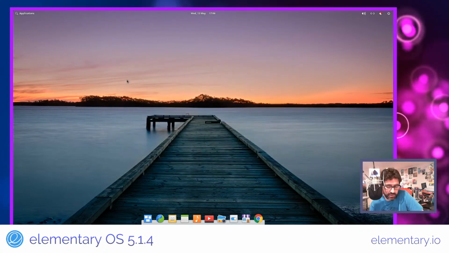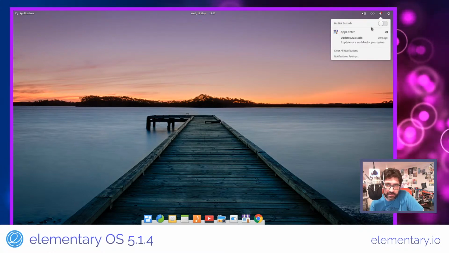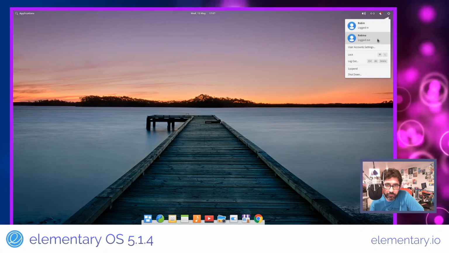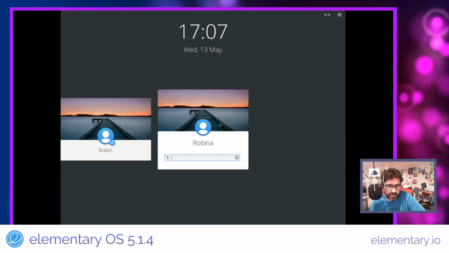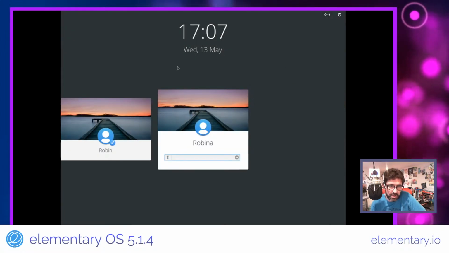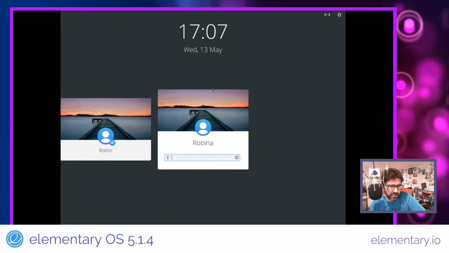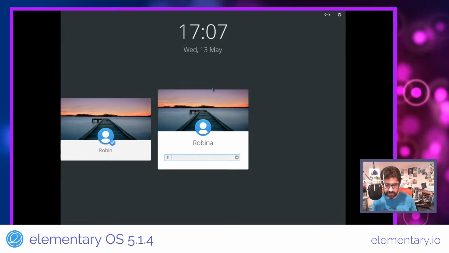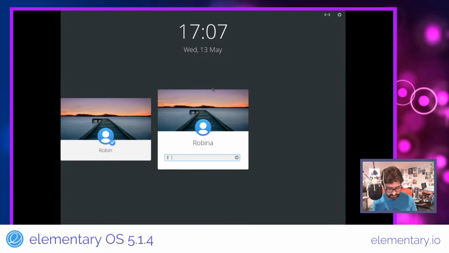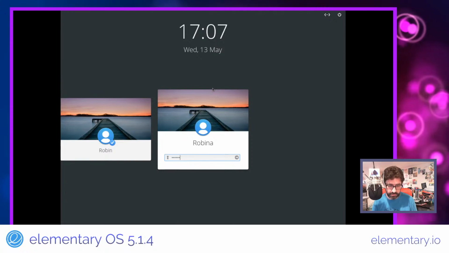We'll close down the settings here. So I'm going to stay logged in as myself, but I'm now going to log in as the Robin A account. So I'm logging out as myself and I'm now logging back in as Robin A. So here we have the lock screen, the login screen. You can see the two accounts are now listed here. For some reason we've gone back to being 1024 by 768, so I've got a feeling I might need to reset the display driver settings again when I get logged in. So let's log in now to the Robin A account.